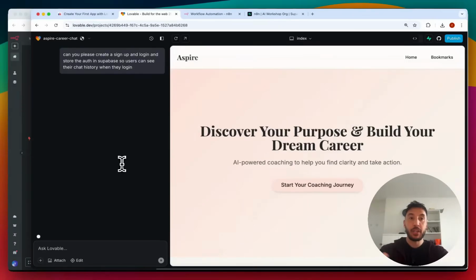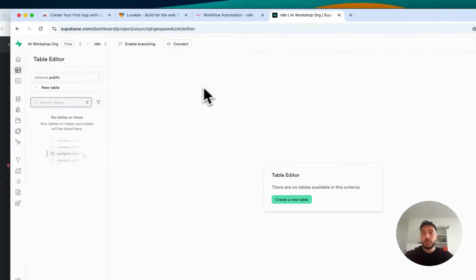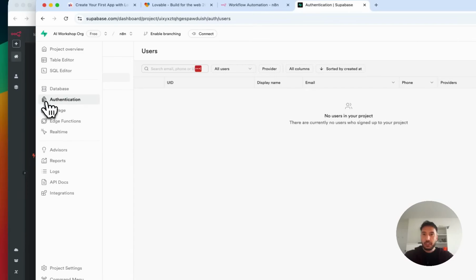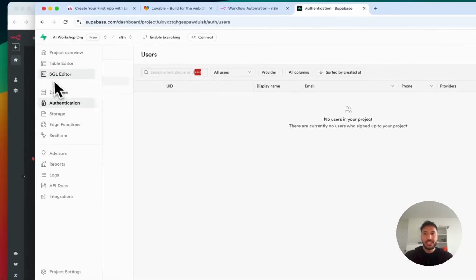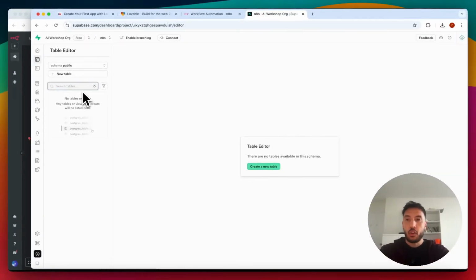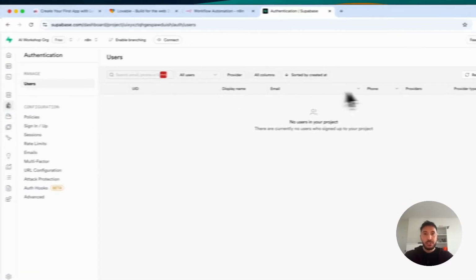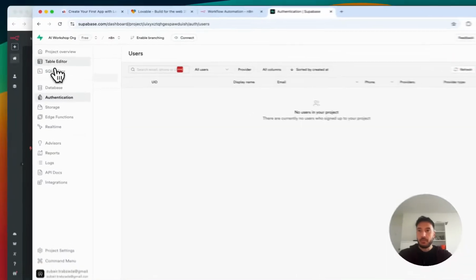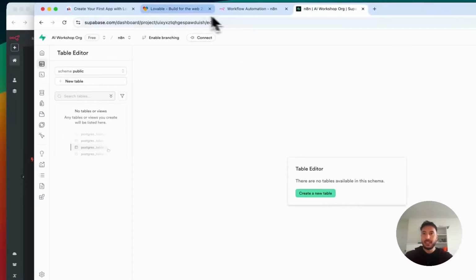What this is going to do is, because we've already connected our Supabase account, it will automatically know that the connection is valid, and therefore it's going to create our authentication and create our login and sign up and shift all of that to our Supabase right here. Again, right now, as you can see, I have no table. It says no tables or views. And if I click on authentication, again, there's nothing going on here. In a little bit, you'll see that it will automatically create tables, one table for chat history and one table for login information. And on the authentication, you'll see that when we sign up for an account, our email and our authentication information will show up in here as well. But let's go back to the table editor so that you can see when this gets uploaded.